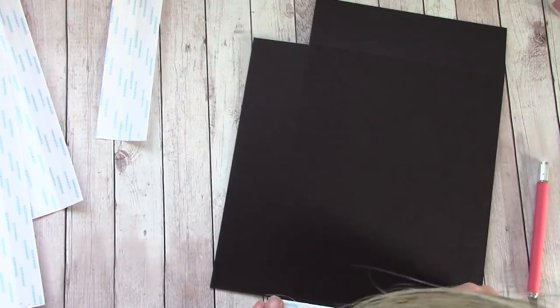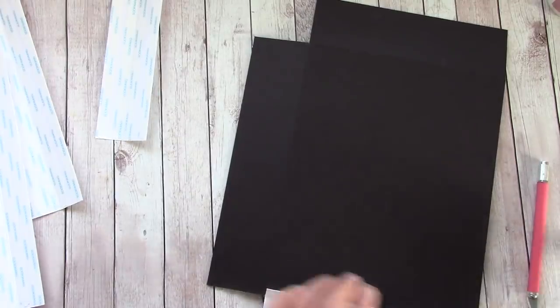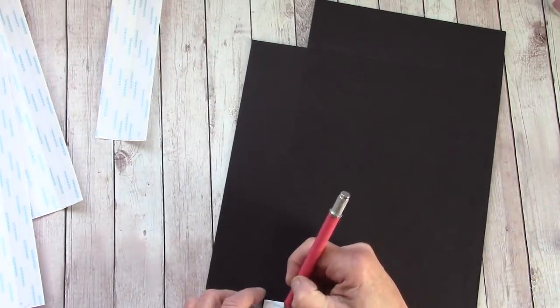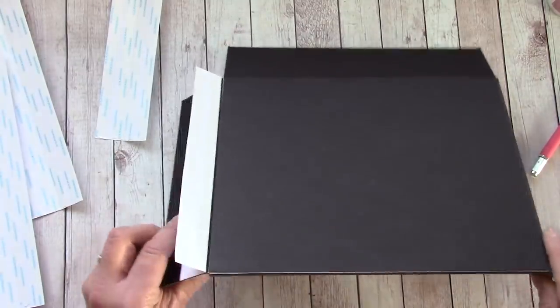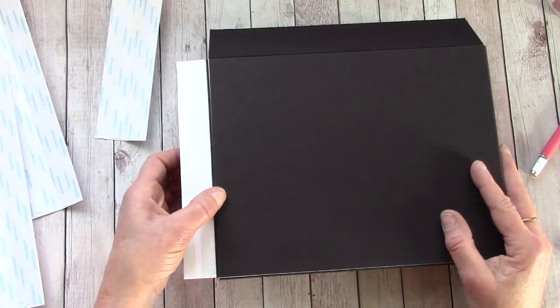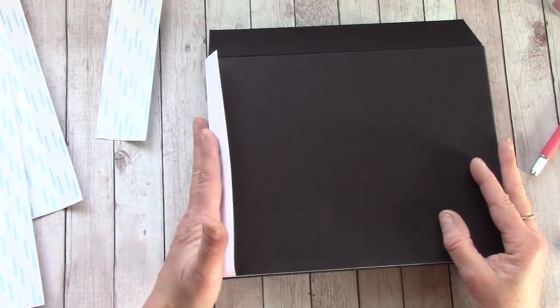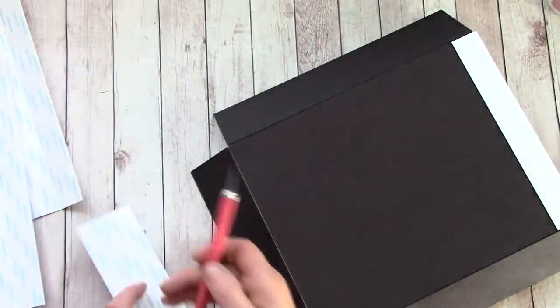And you're going to bring it over to the side, line it up with that crease all the way over. Okay? I'm going to remove the score tape backing off this side. Do not flip it over, because this is where you're going to hold it. And just make your little box lid stand up if you can. And then you're going to flop this over the top. And then just press. Once you get a couple sides down, or at least one here and one here, it's a lot sturdier.